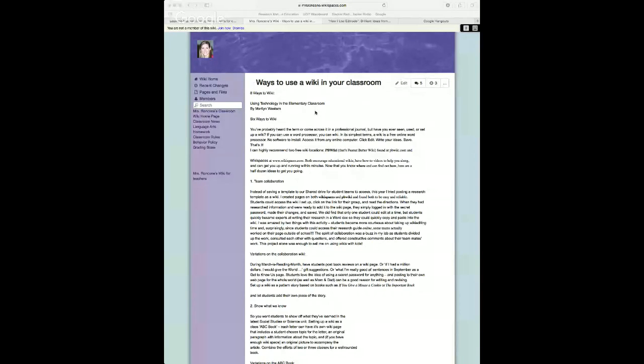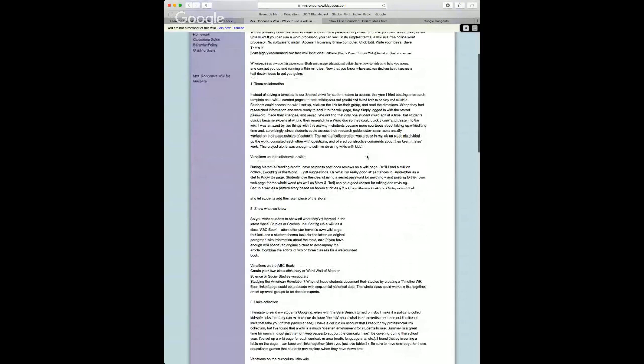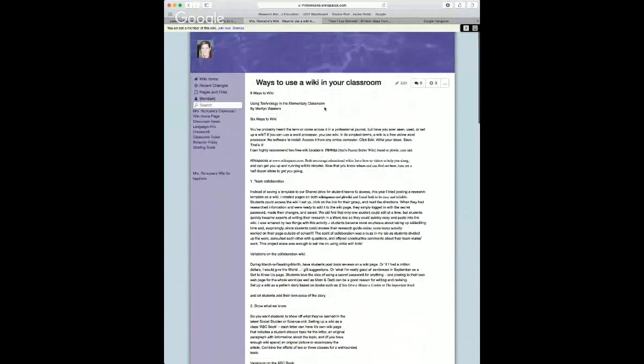So I'd recommend that you have a look at this particular Wikispace, which is Mrs. Ron Cohn's wiki. And really she outlines 6 different ways to use the wiki. And I found that there's some great tips here, including team collaboration. And I think that really utilizing the wiki space as a way for students to bring their knowledge of one subject together is really powerful. It can also be used as a student website. Students can store their files on the wiki and access them at home. So really students don't necessarily have the excuse of, oh, I forgot my items at home anymore if you're using the wiki space.